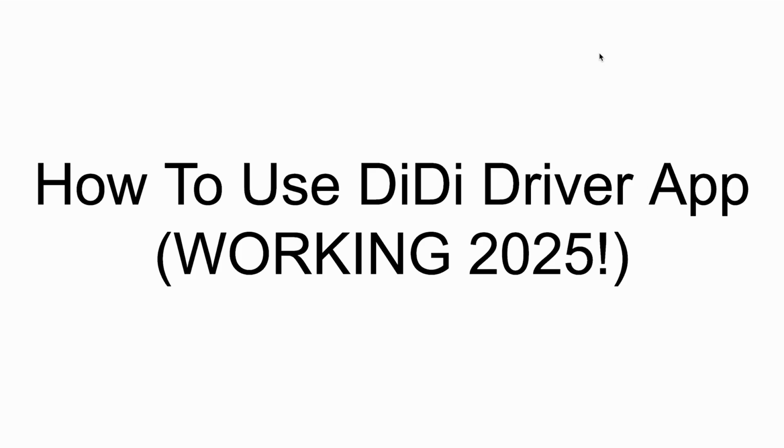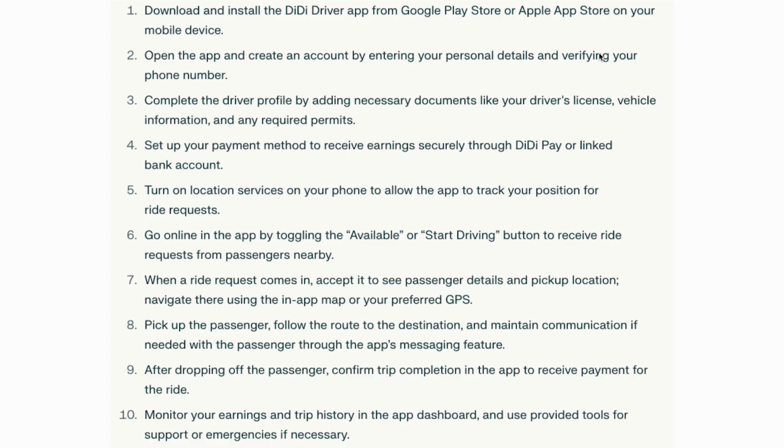How to use DiDi Driver App. Download and install the DiDi Driver App from the Google Play Store or Apple App Store on your mobile device. Open the app and create an account by entering your personal details and verifying your phone number. Complete the driver profile by adding necessary documents like your driver's license, vehicle information, and any required permits.